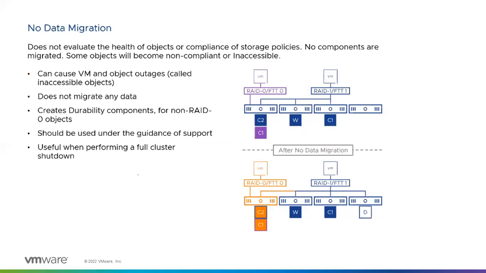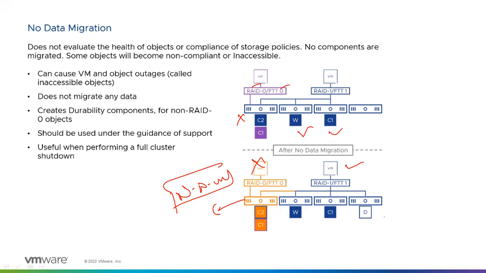So with no data migration, you're pretty well aware what happens. If a particular VM is dependent on the FTT0 RAID 0 policy and I put a host in with no data migration, you will find those VMs will no longer be accessible, because they have a single component. But VMs running with the FTT1 RAID 1 policy will still keep running, because even with no data migration you are still live with the two other components.